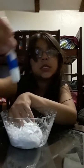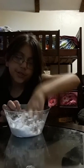Okay. I still have a little tiny bit of glue in the glue pens. You can see there's still a little bit more white in there. See, they have a little bit more glue. So at the end, I'm gonna add more glue because I think I had too much activator. My bad. In the beginning, I added too much activator. Yeah, I think this is overactivated.